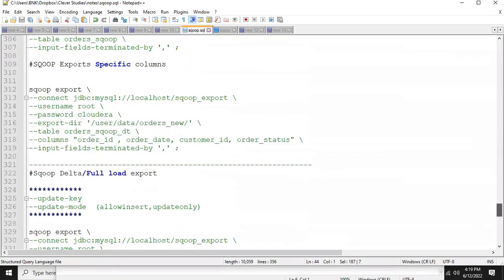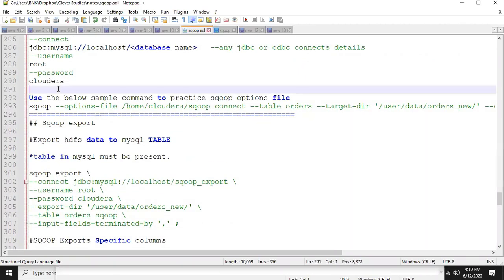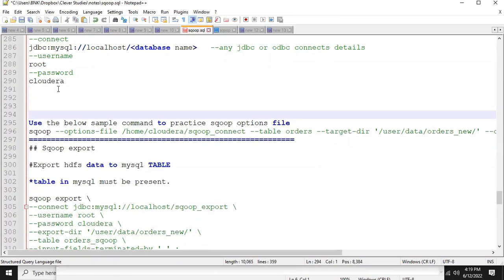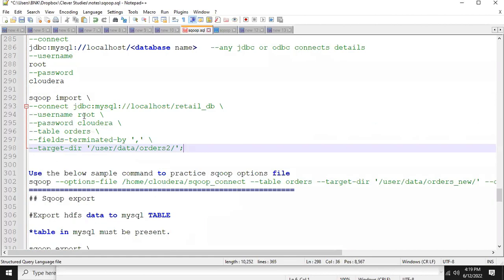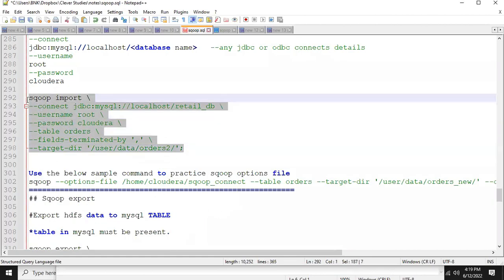Anyway, start the command here. So generally, this is our standard import command, right?